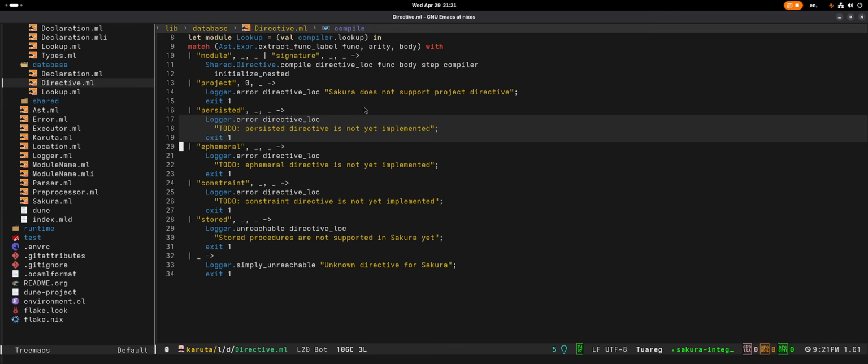That doesn't quite work because... actually, I forgot, how are we going to do this? Are we going to do persisted and then whatever we put inside of that, all the declarations have to be there? Yes. Okay, well, in that case this works already. So does that mean we shouldn't have declarations outside of directives?